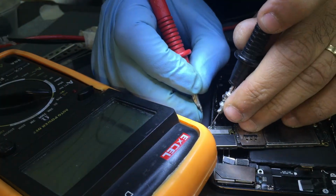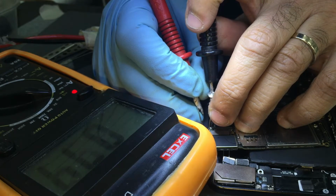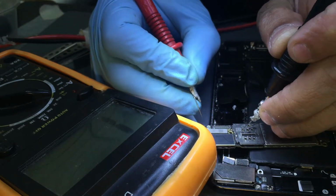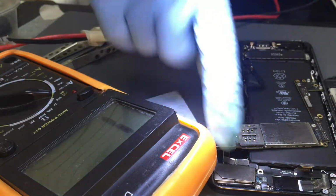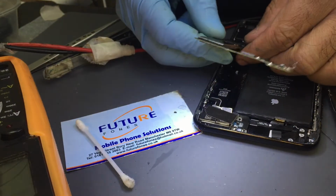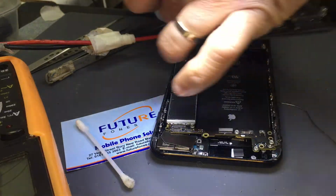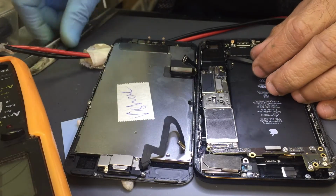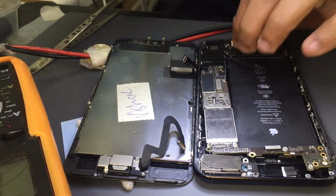Koi baat galat ho gayi. Right here, that's a problem. You know, that's okay actually. This is fine. So let's check here and here. Doesn't matter. No, let's check it now with the customer battery, customer LCD and customer charging flex.